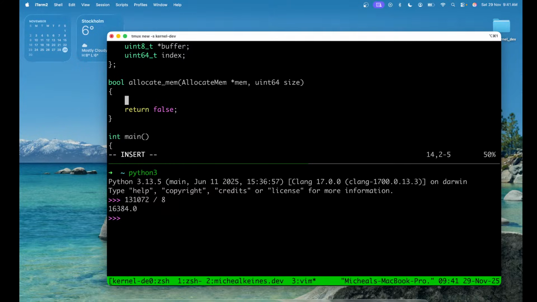Okay. Now what do we do? We need to check if the size is less than 4096, I guess, for equal to, probably we will consider it. We could just return, if it's, we only need to return one page.